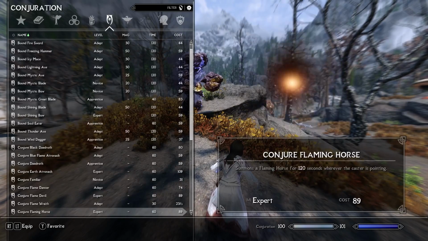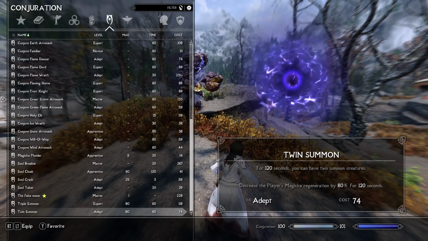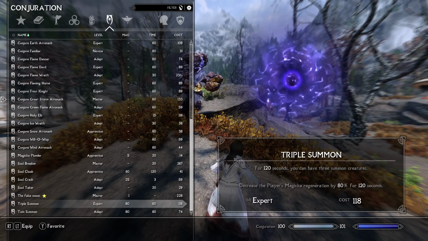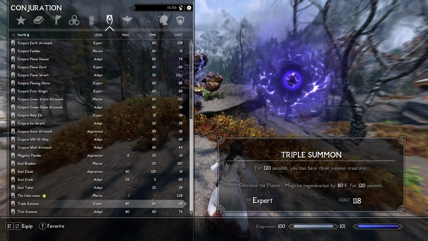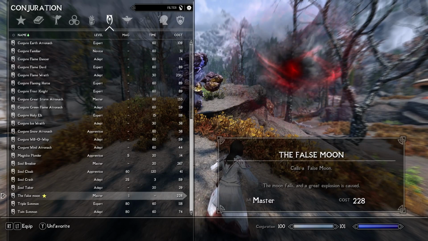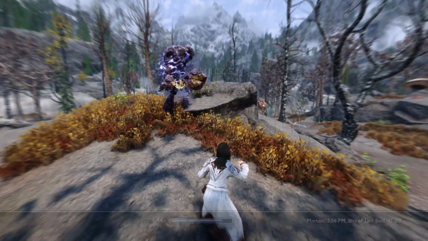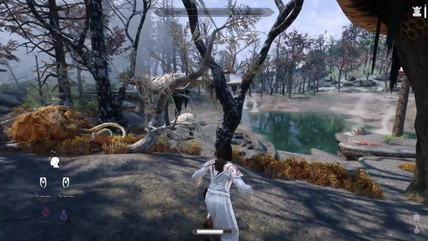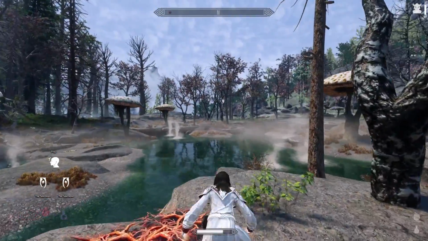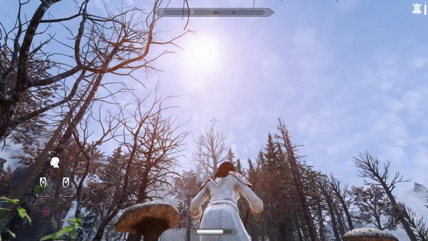Okay, ladies and gentlemen, this has brought me to La Pièce de Résistance. Oh yeah, they have a spell that allows you to control up to 3 summoned creatures. Like, why not? That's awesome. You could have like 3 of these behemoths backing you up. Anyway, so La Pièce de Résistance is called False Moon, and I'm not going to read you the description because you just have to see it.